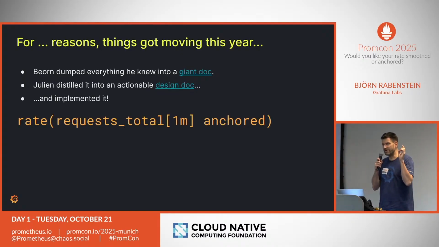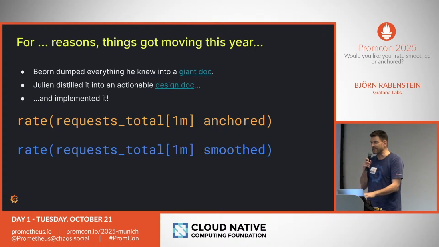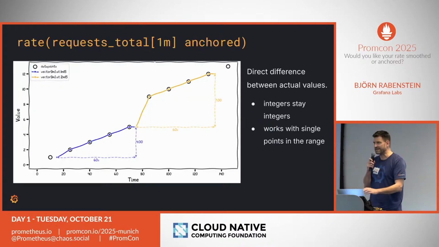So now what did we do? We realized we cannot solve all the problems with just one better rate function. So we gave up on giving one better one, but we also couldn't implement 1,000 rate functions, right? So we essentially went in two different directions: anchored and smoothed. This is a new thing now, it's still experimental, and it might still get improved. It doesn't implement any of the other proposals directly, so everyone who proposed one will be unhappy, but yeah.